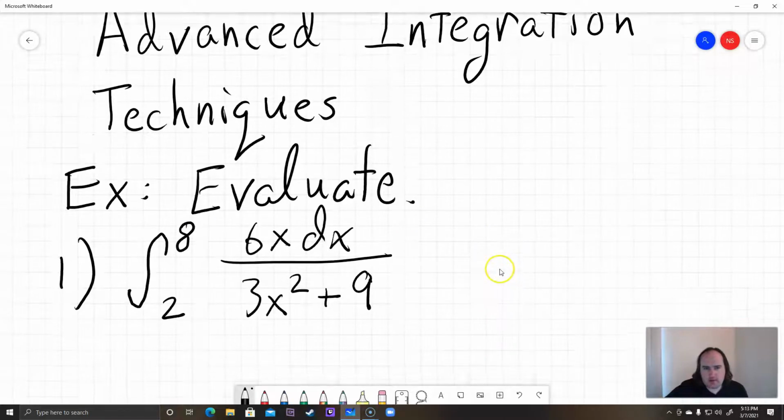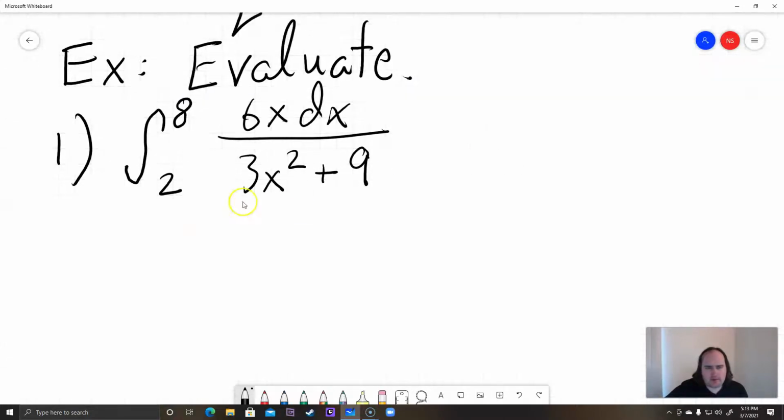So this one is technically just Calculus 1 stuff. It's just mostly a question of, do you remember the fundamental theorem of calculus? Okay, so what you have to do here is you have a composite function here, and so you're going to want to use U substitution, and usually, in most cases, when you're doing U substitution, you let U be the inside of the composite function.